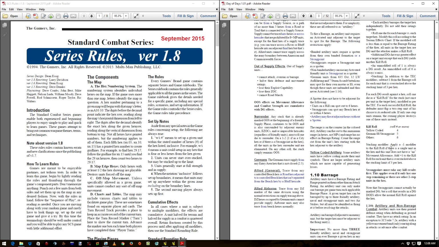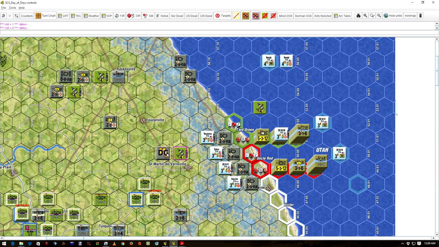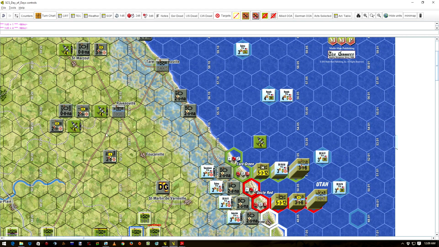You apply a -1 modifier to the kill roll if there's a single unit in the hex, and +1 for each unit that is overstacked above the stacking limit of 3. Okay, so I stand corrected. This unit would just get the DG marker, and the kill roll would actually be a 3 because it's a single unit in the hex. So that one's done. Now let's go ahead and do this guy here.